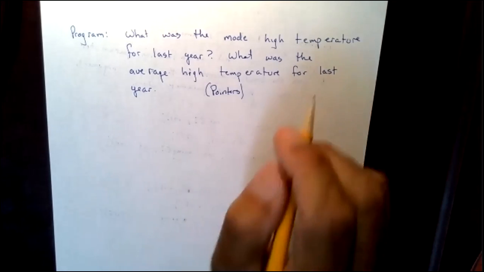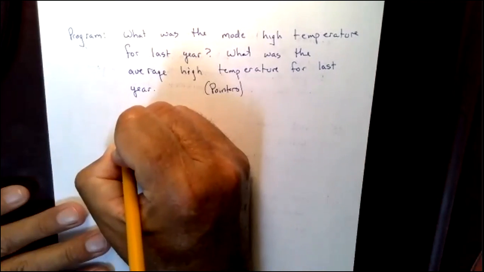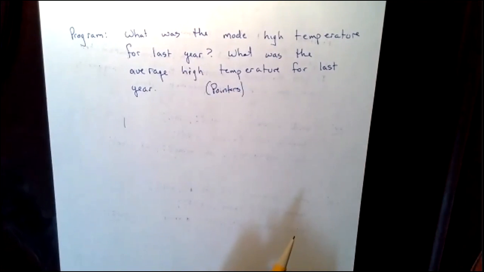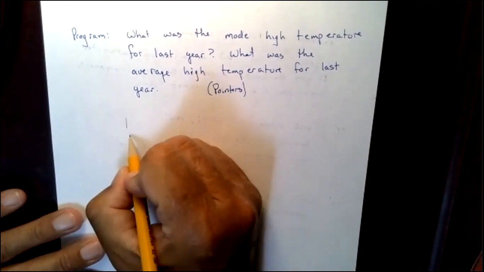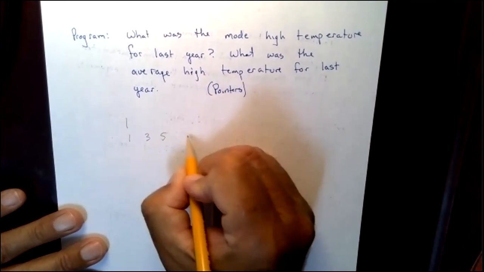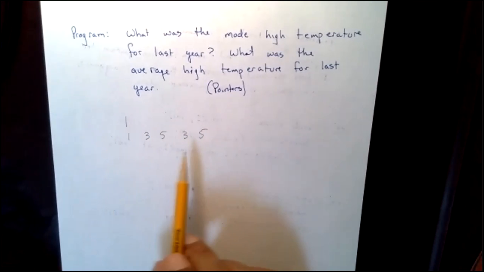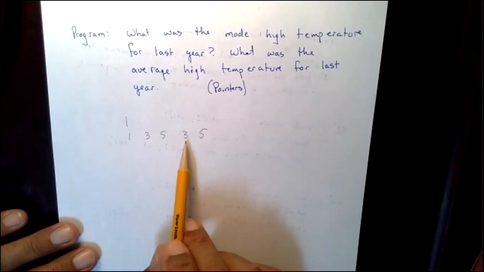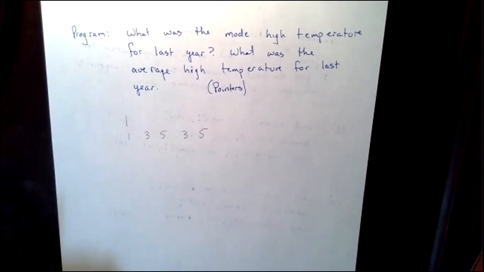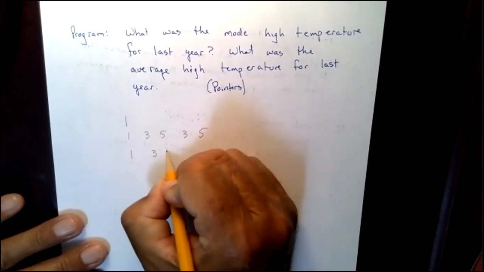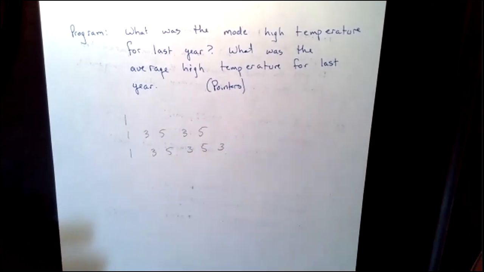One of the things I would do is I might create a data file that has the temperature 1 in, first of all. Then I might try one that has 1, 3, 5, 3, and 5. Because here, what's the mode? Should be 1. Here, what's the mode? 3 and 5. It would be both of them. Okay? 1, 3, 5, 3, 5, 3. Some simple things before you actually fire up your 365 temperatures to see what you got.